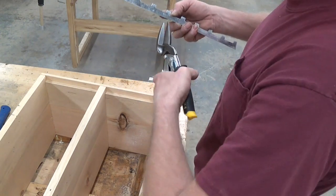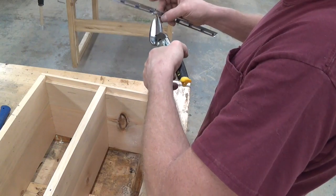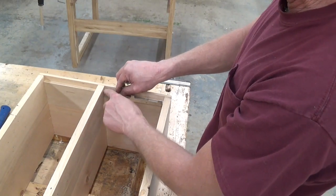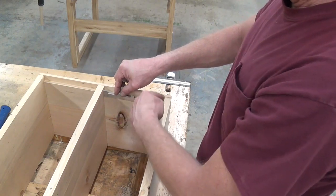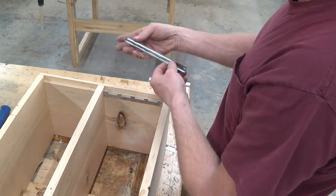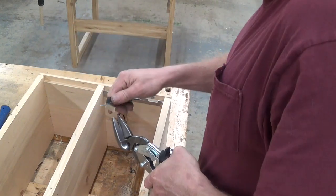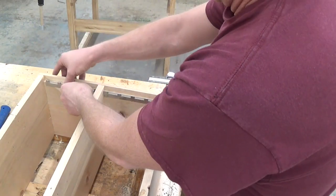So use a pair of tin snips. I'm going to go in. I'm going to cut right next to that. There and there. The cut edge I put away, and I make sure that this is tight up against the divider. And that's going to end up being the correct space. Anything that ends up being kind of wonky is going to be out here on the outside edge of the box. This piece now has a cut chunk. I have to remove it so that it will fit into the box, just like that.